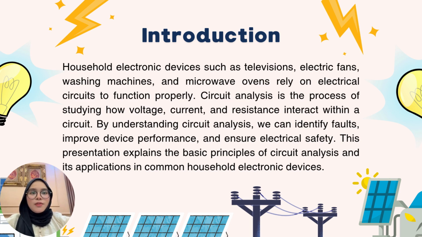Introduction. Household electronic devices such as televisions, electric fans, washing machines, and microwave ovens rely on electrical circuits to function properly. Circuit analysis is the process of studying how voltage, currents, and resistance interact within a circuit. By understanding circuit analysis, we can identify faults, improve device performance, and ensure electrical safety. This presentation explains the basic principle of circuit analysis and its application in common household electronic devices.